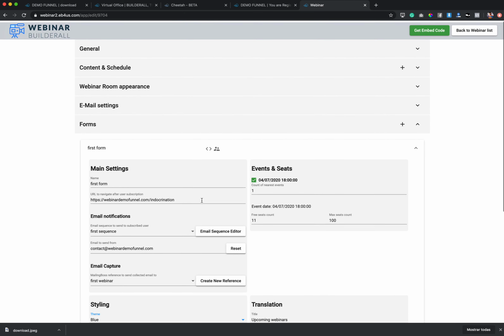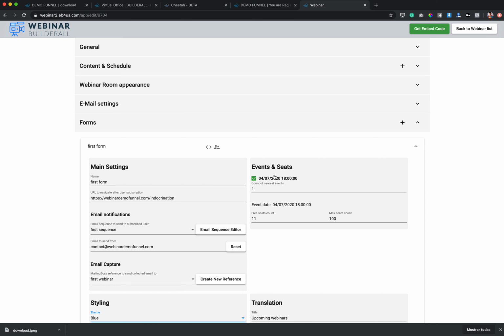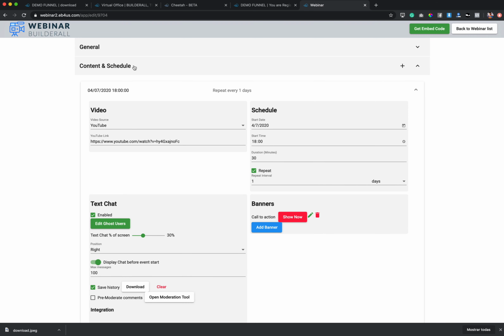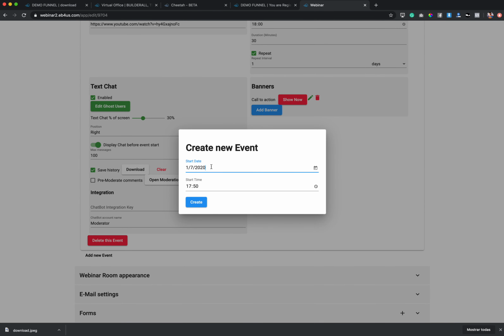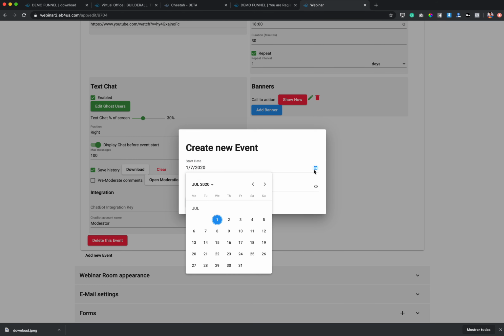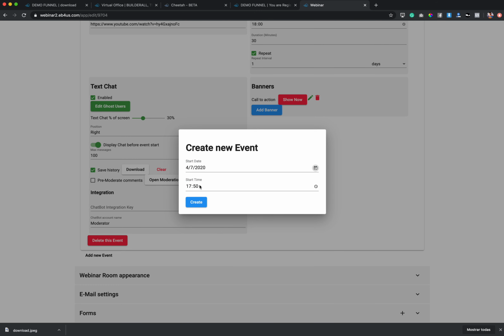But in that case, we are doing not just one event. We are doing 3 events. We are letting people choose between 3 events, right? So what we can do is content schedule, okay, and let's create another one. So add a new event, and this one is going to be on the same day, Saturday, right? The first one was on 18.